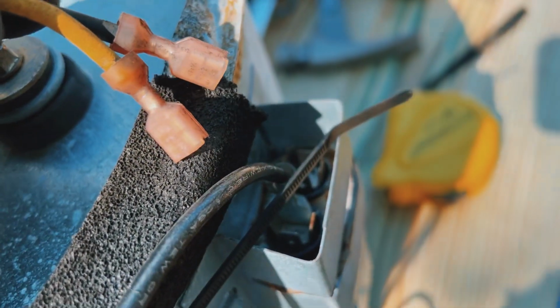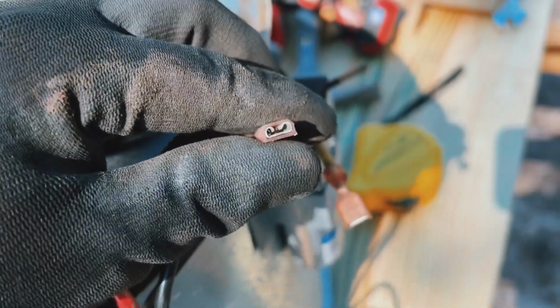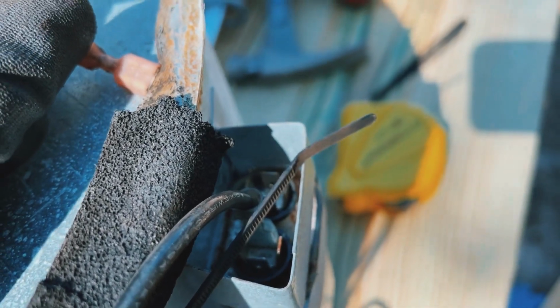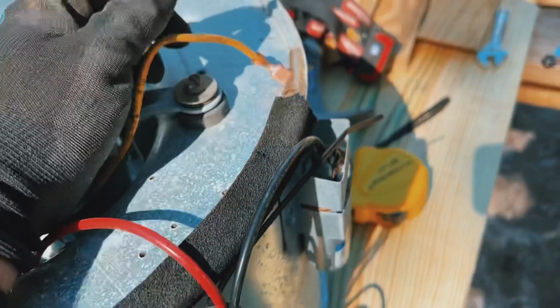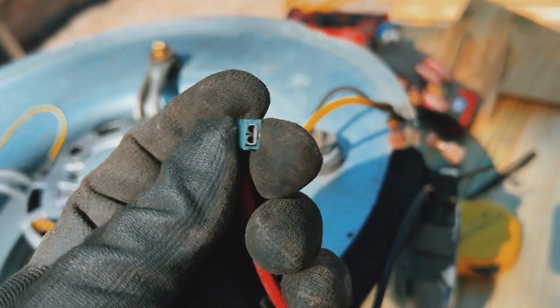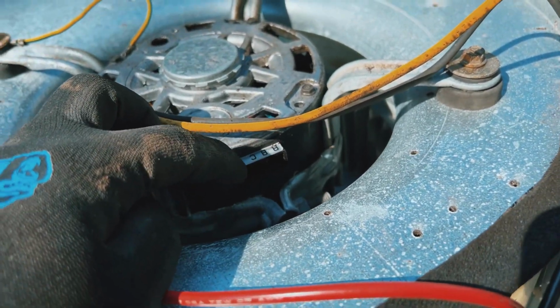Before you plug any wires back into like the run capacitor, it's a good idea to get crimpers or lineman pliers and just pinch them a little bit, get them a little bit tighter there, and always check the capacitor. I actually don't have my meter on me. I didn't plan on doing this today, but always check the capacitor just to make sure that it's proper and within tolerance. Same thing goes with this red wire over here. Put a little bit of crimp on it and make sure it fits into that B terminal better than it came off, hopefully.